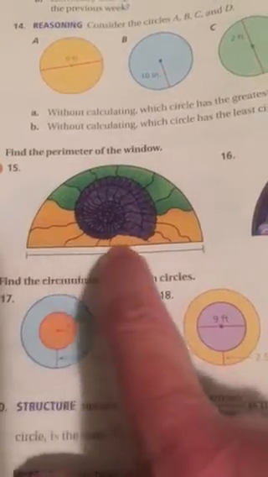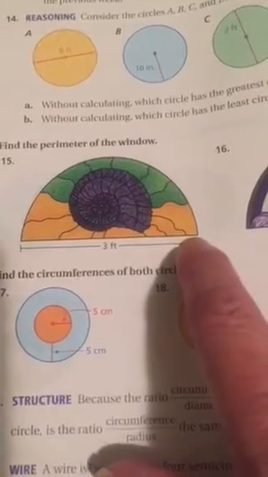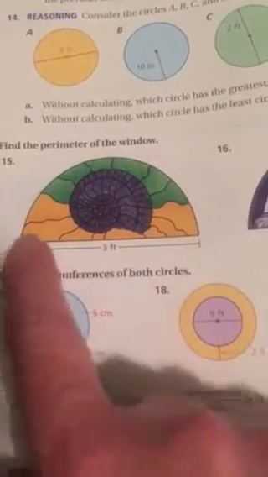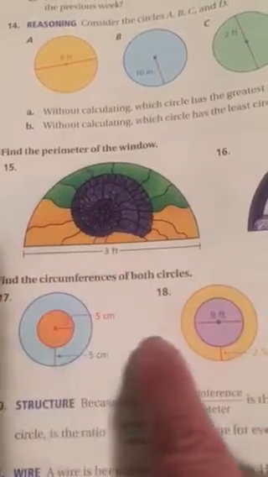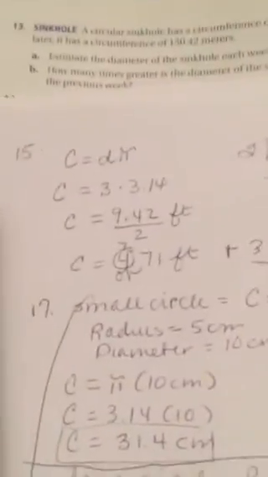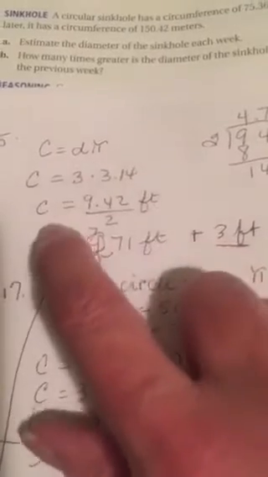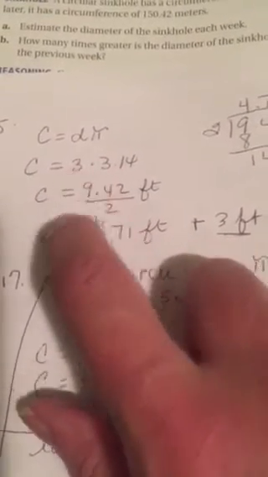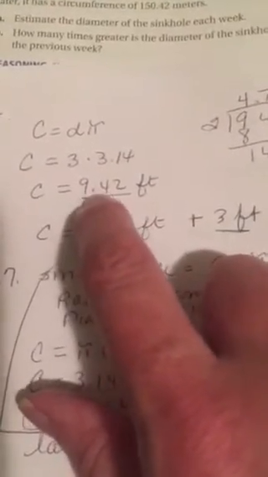Well, you see the diameter is 3 feet, I'm sorry, and so we're going to have to, at the end, divide it in half because the total circumference would be a big circle, but we only have a half circle. So here's how I did it. Circumference equals diameter times pi. So we're going to have circumference equals 3 feet times 3.14. Circumference equals 9.42 feet. That's going to be the circumference.